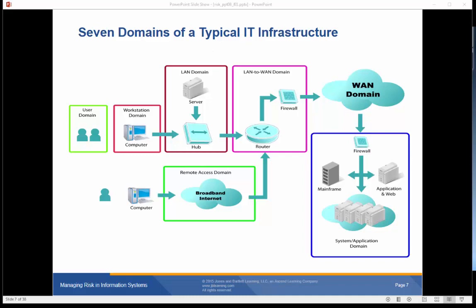The public side of the boundary is often connected to the internet and has public IP, or Internet Protocol, addresses. These IP addresses are accessible from anywhere in the world, and attackers are constantly probing public IP addresses. They look for vulnerabilities, and when one is found, they pounce. Because of this, the Internet is an untrusted zone. A high level of security is required to keep the LAN-to-WAN domain safe.